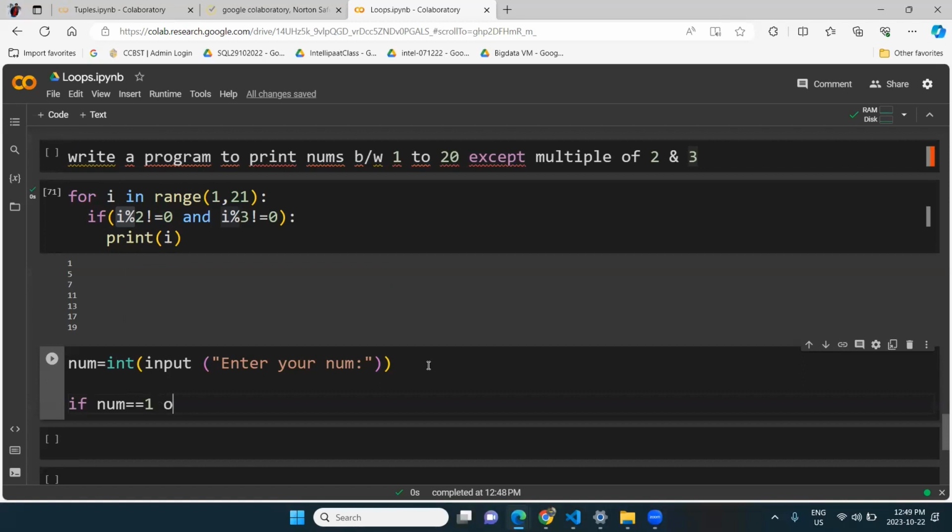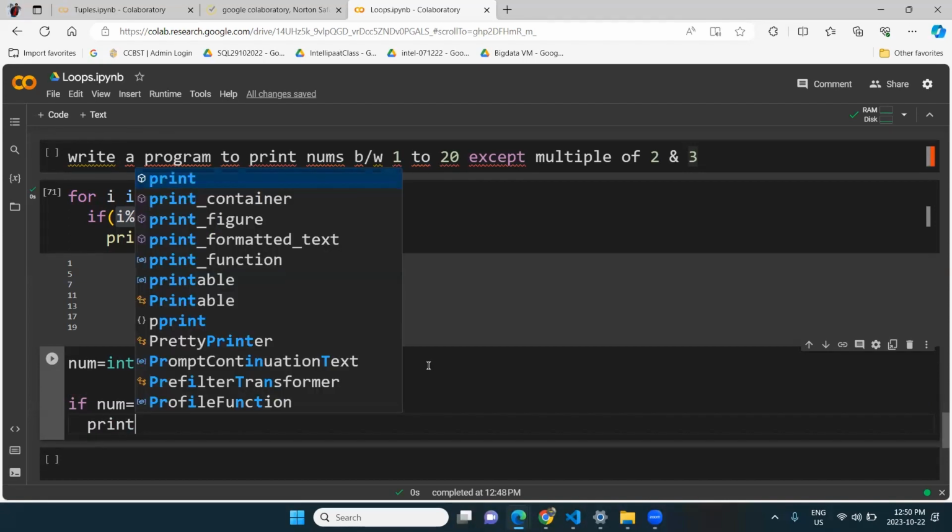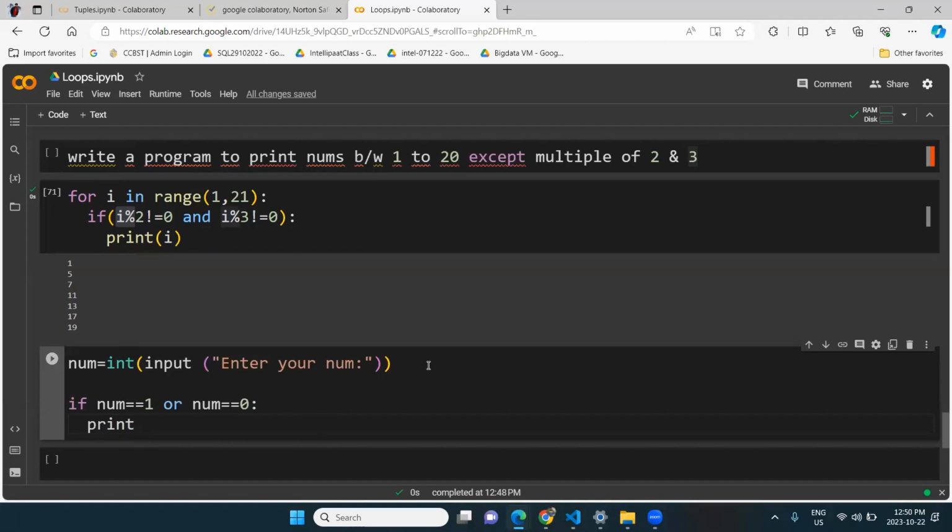If number is equal to 1 or number is equal to 0, then these are not prime numbers, because 1 and 0 are not prime. So I'm going to print invalid number.